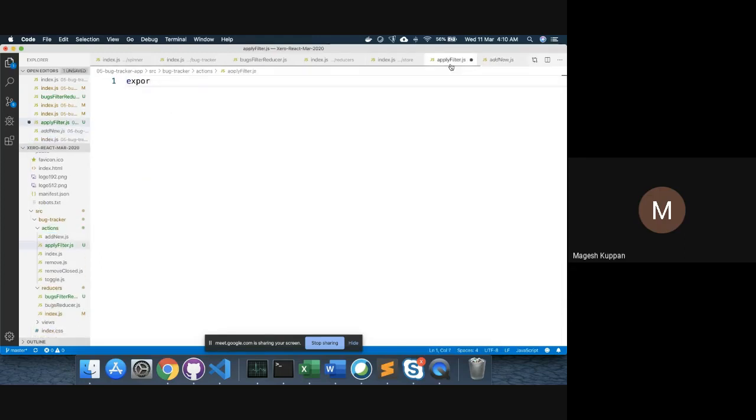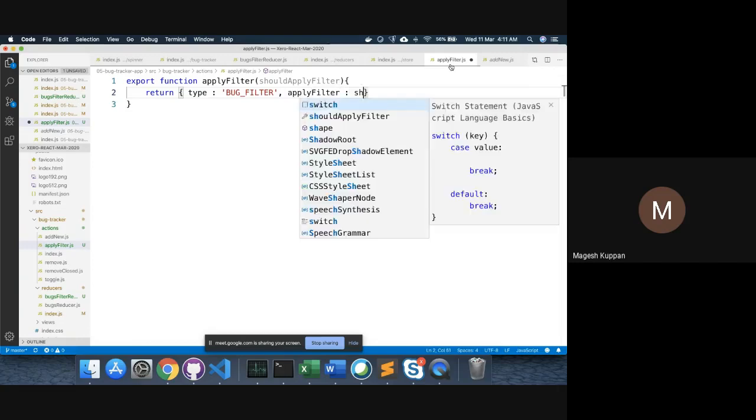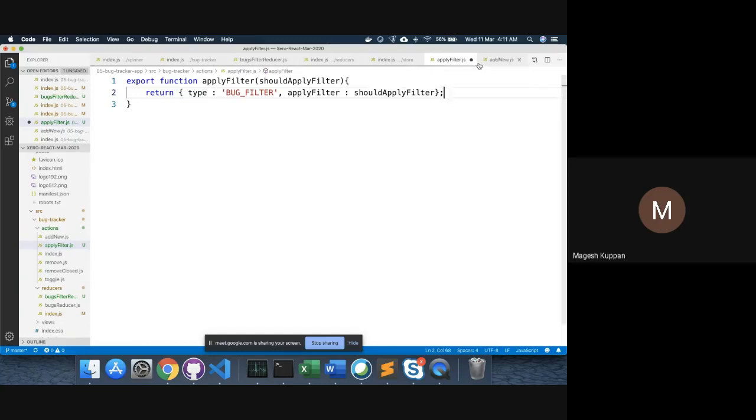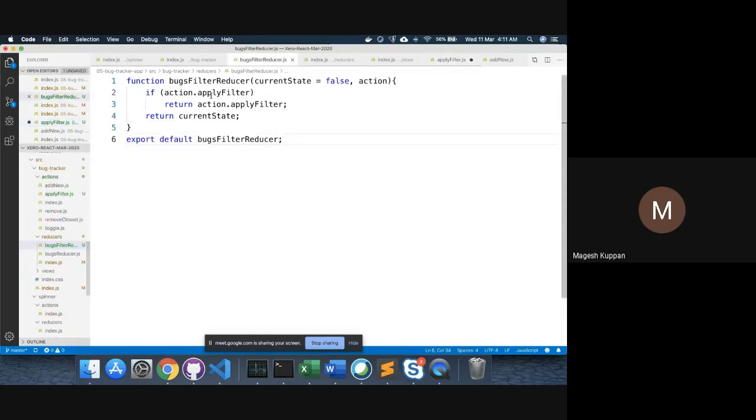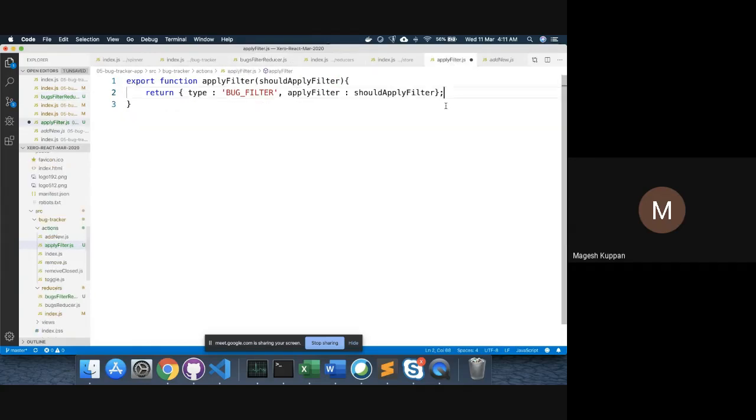So export function applyFilter, and this will take shouldApplyFilter and return an object where type is bug filter, and applyFilter is shouldApplyFilter. So in the reducer, bugsFilterReducer, we need to check if action dot type is equal to bug underscore filter, then return action dot applyFilter. Okay, very good. So applyFilter is done. This is our action.